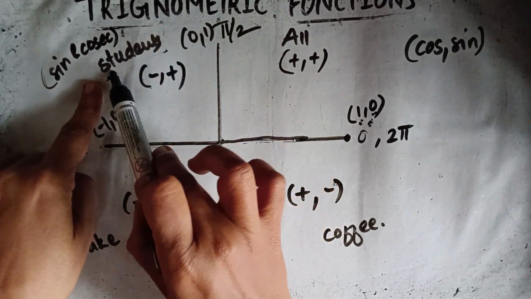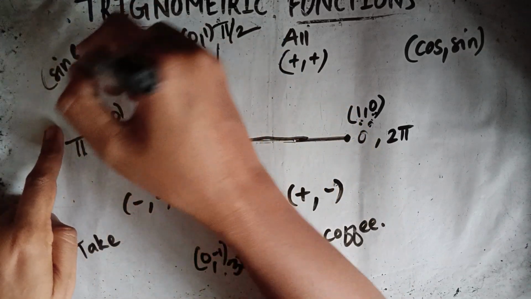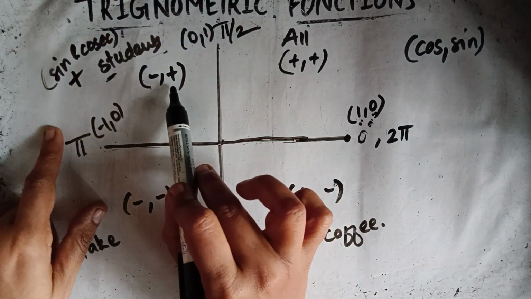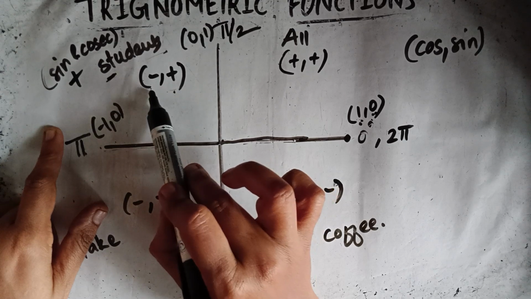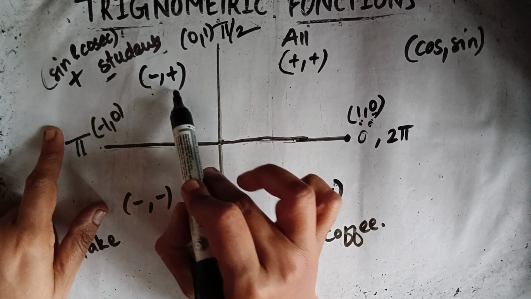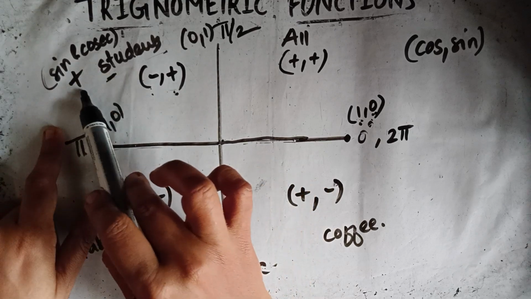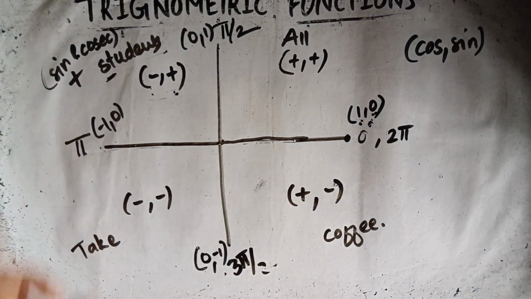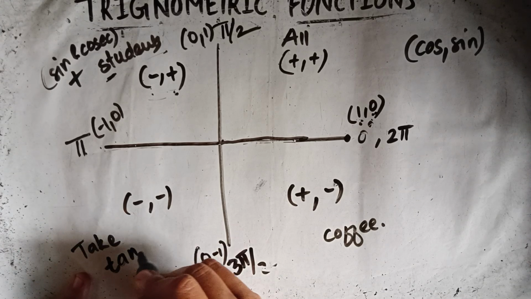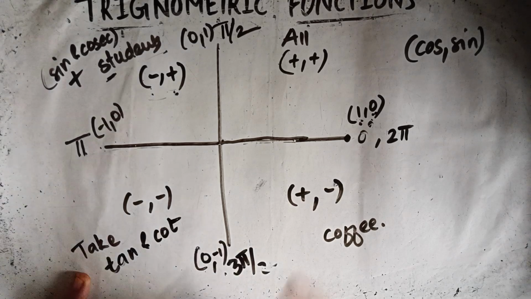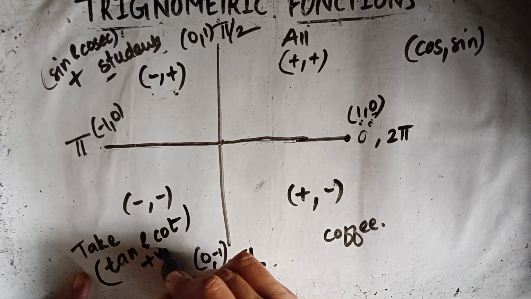Okay. So from S you can remember that sine is positive. From here also you will get that this sine is positive, because this is in the form cos and sine. So for sine it is positive sign and the rest all are negative. Okay. Then for this it is tan and cot are positive, rest all are negative.